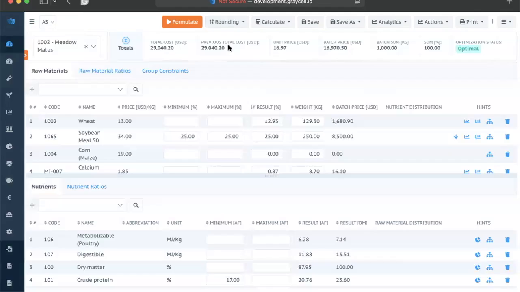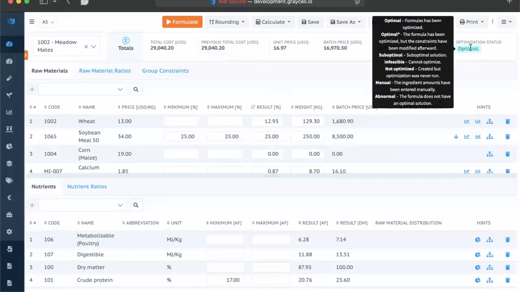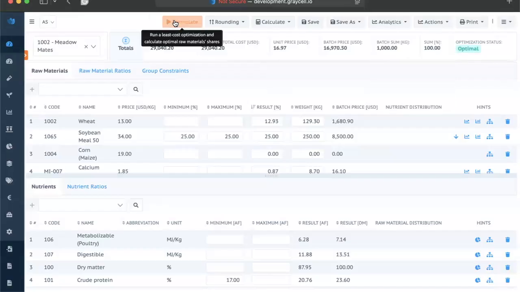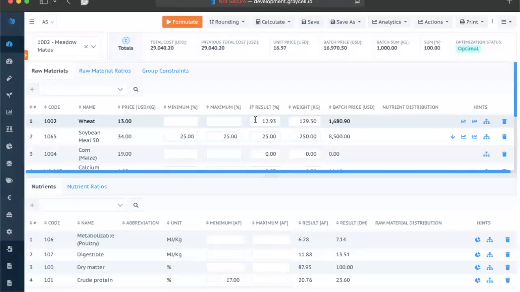Since this is an iterative process, if you're manually tweaking, you will be able to see: are you going in the right direction? Is the formula becoming cheaper or not? And optimization status. Different optimization statuses can be shown. Optimal: the formula has been optimized, meaning you pressed the formulate button, and this is the result of the optimization engine.